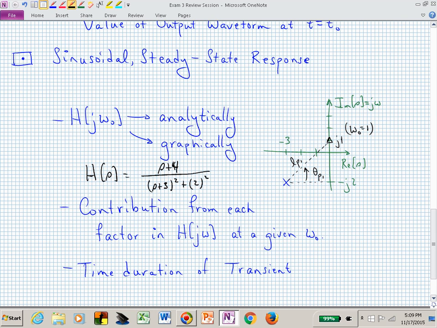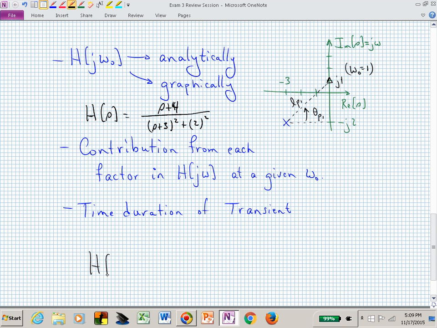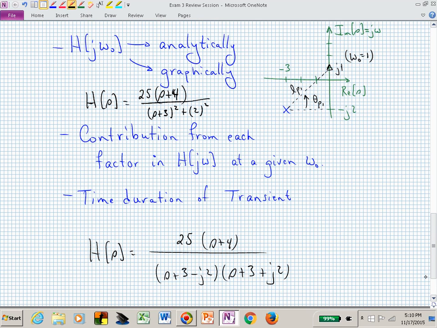Then you would have to realize that that quadratic in the denominator has two different factors, and I'm interested in, now I'm running out of space, I'm now wanting to think of H of s as s plus 3 minus j2, s plus 3 plus j2. This is s plus 4, and there could be even some scaling amount here. Let's say it's 25. If I say find the phase contribution for the pole in the third quadrant, which of those factors are you interested in?